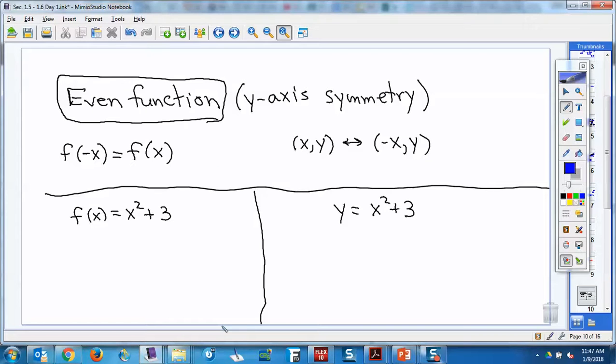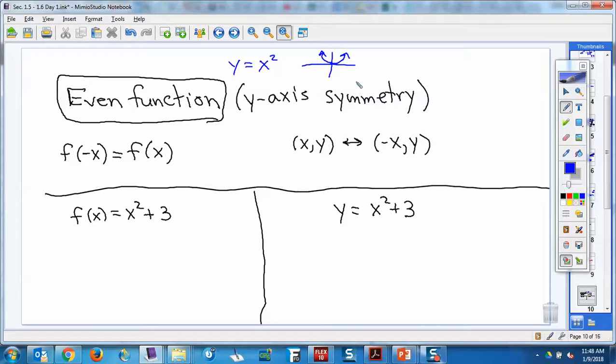Okay, even functions have y-axis symmetry, so we need to make that connection. The nice thing about this is it isn't really a new thing, because we were doing this the other day. So even functions are those functions that have y-axis symmetry. Now a nice, easy way to remember that is y equals x squared is the one I always think of as an even function. It has y-axis symmetry, and of course the power is even, so it's a nice way to remember that. Y equals x squared. Even functions have y-axis symmetry.